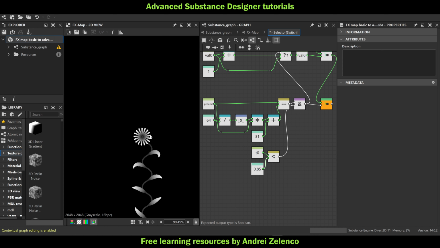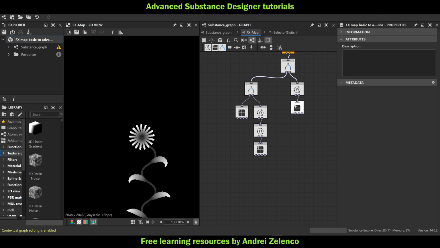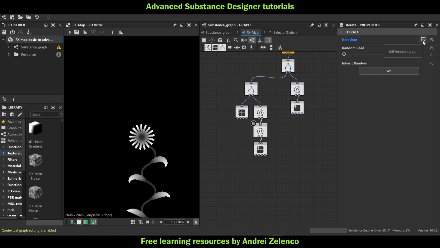Yeah, I want to add a bit of randomness to the length of the petals themselves. Here we generate the length of the petal.